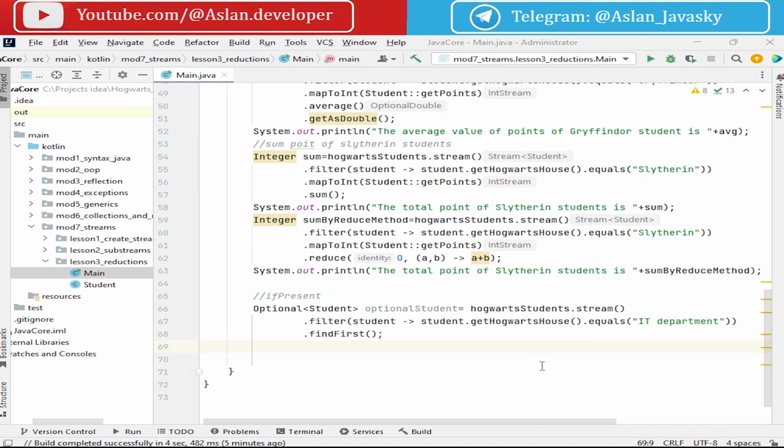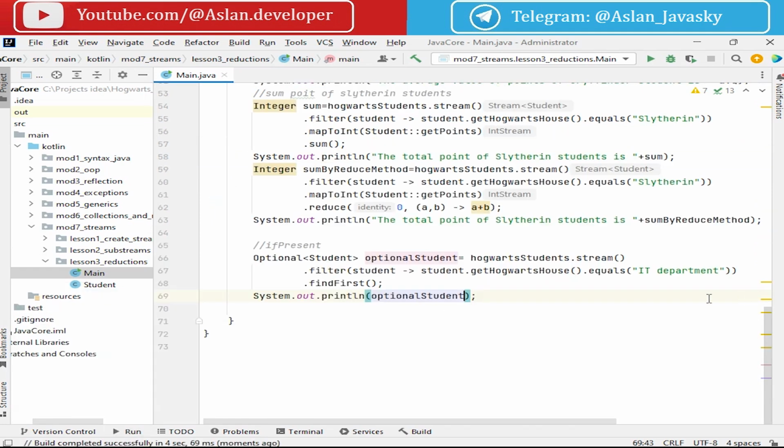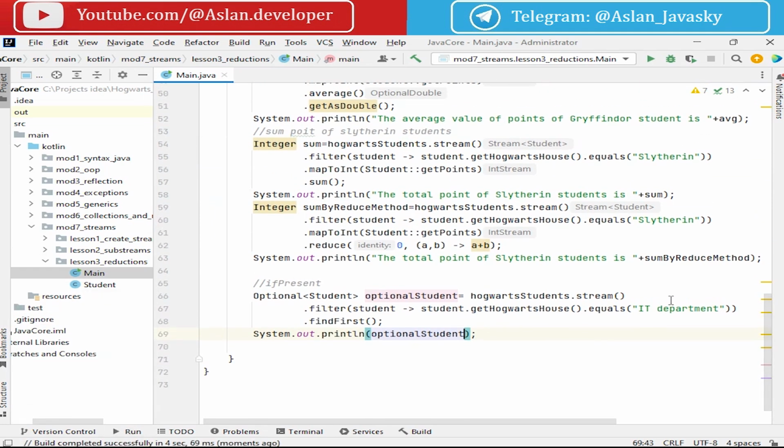We know that there is no such Hogwarts house, IT department, in Hogwarts, and let's print the result. This Optional value, Optional Student, Optional.empty. We see that it didn't find this element.